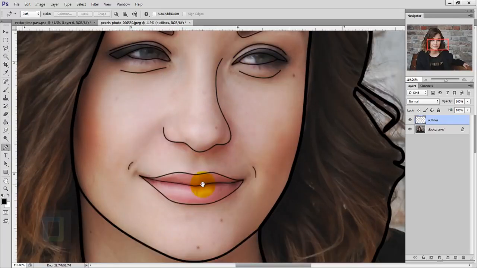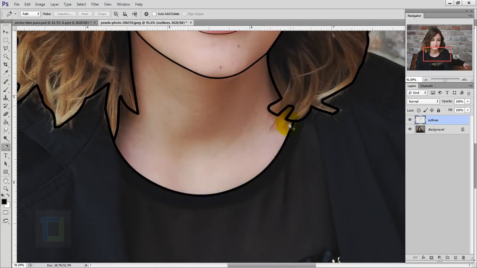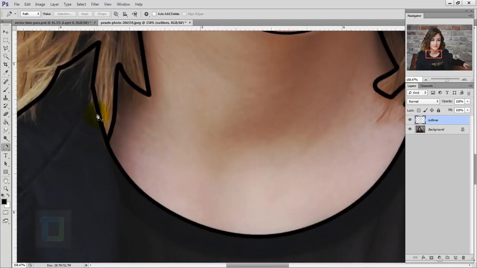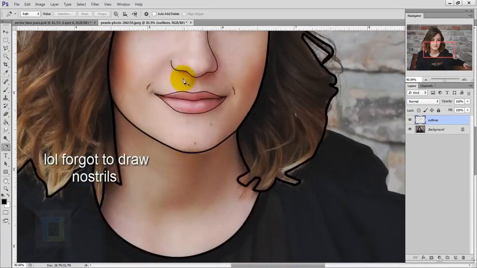And in the lips, I added a stroke line in between so we can separate both lips. And I added a few tiny strokes here and one here so we can see the expression a little better. And when it came to putting a stroke here on her neck for the clothing outline, I made the stroke just as thick as the hair so we can differentiate face and cloth.